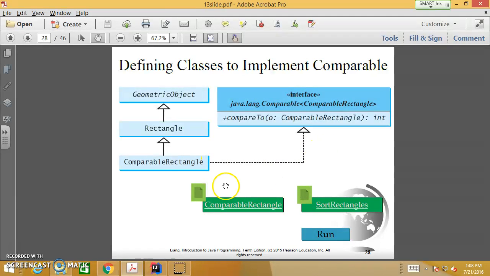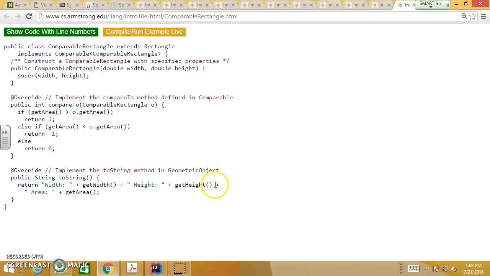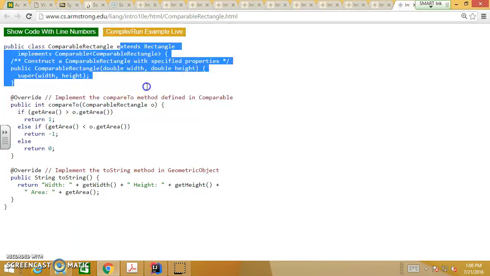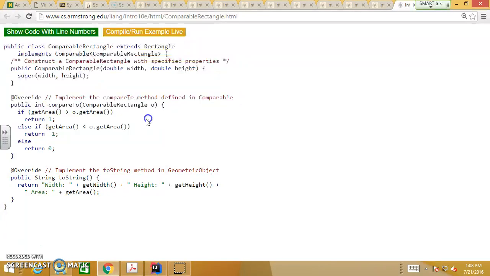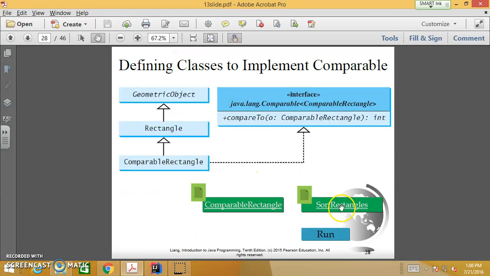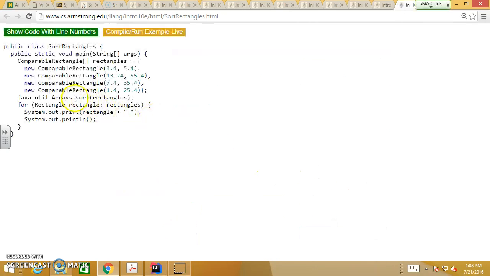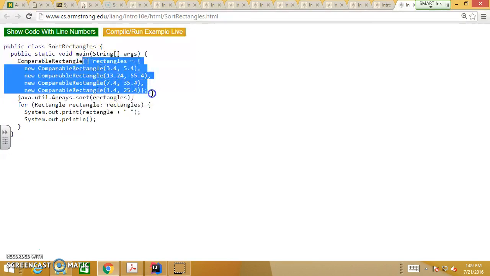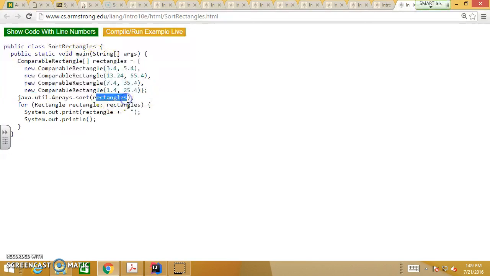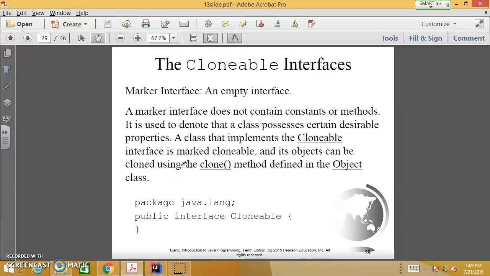So you can look at the code from the slide here too. This is for rectangle. Rectangle does the same: extends Rectangle, implements Comparable, with a constructor taking width and height, and compareTo implemented. If it implements compareTo, it returns 1 for greater than, -1 for less than, and 0 if everything is equal. This is toString. And sort does the same. We don't sort circles, we sort rectangles. Create an array of objects, create rectangles and sort it. So this is the same rectangle.